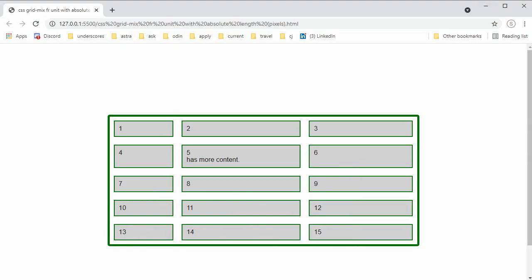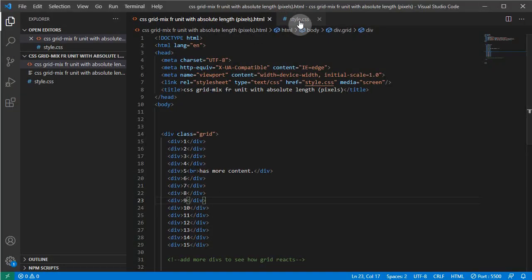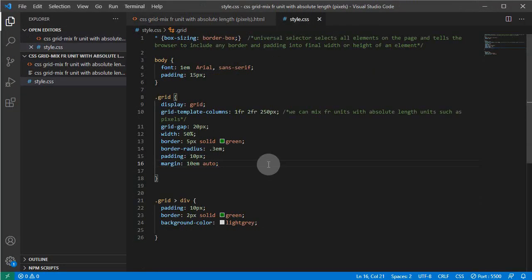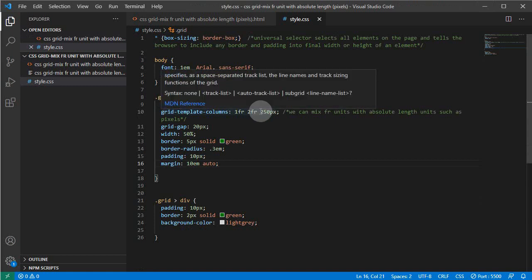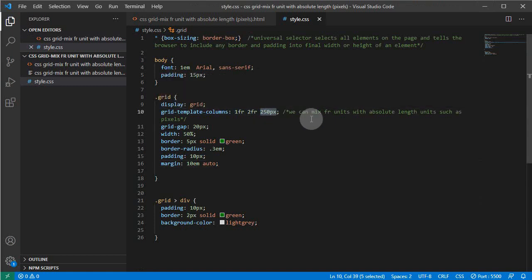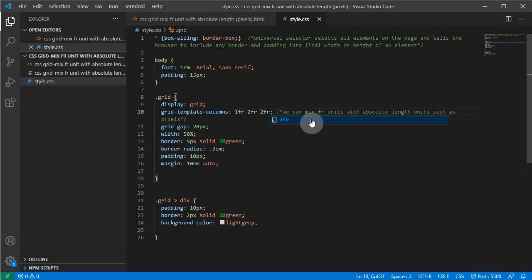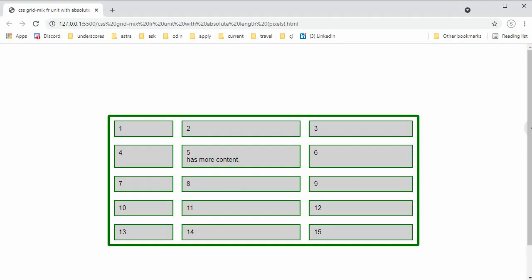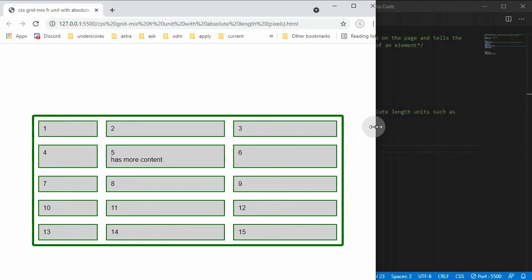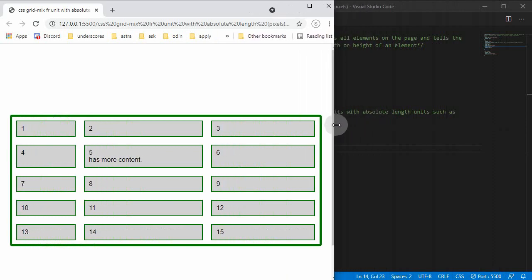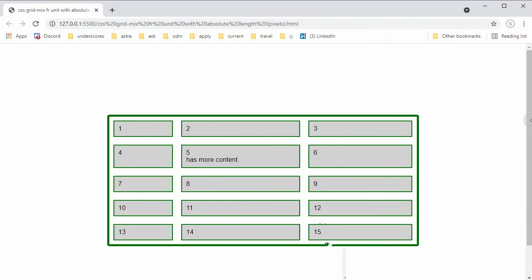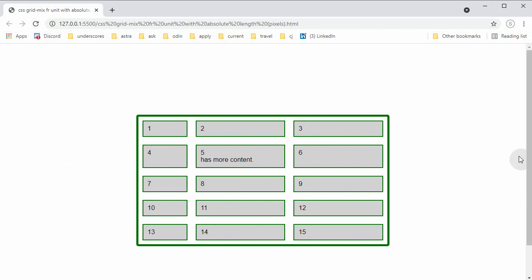Let's check. Let's see if we do this like 2FR. Let's refresh. Oh, we just need to refresh.